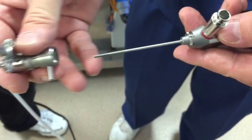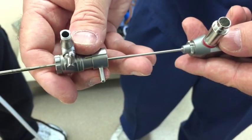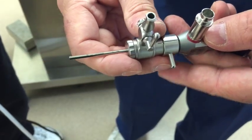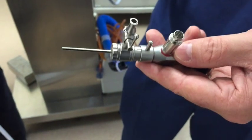You want to be gentle. If you do this at any angle, you'll damage the scope. You can bend it, break it, bust the rods inside. So gently, right up, and lock it in. That's going to protect your scope. Before you start messing with anything else, if you do that, you have one layer of protection on it.